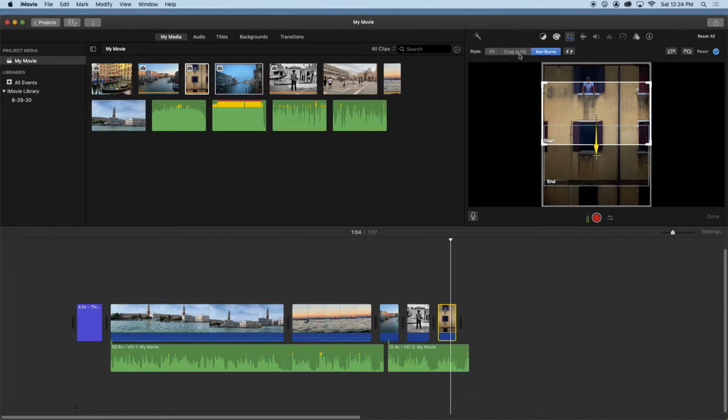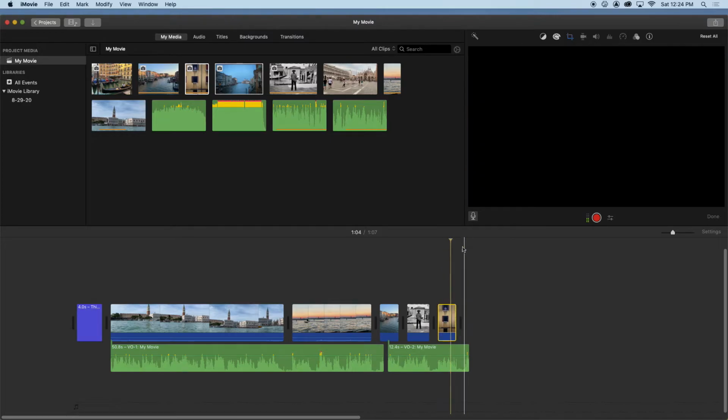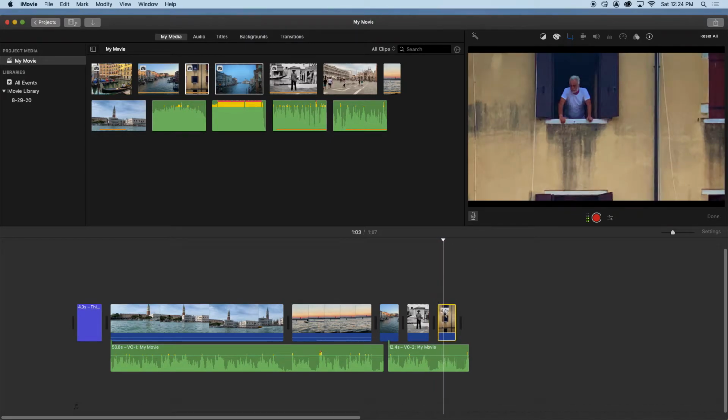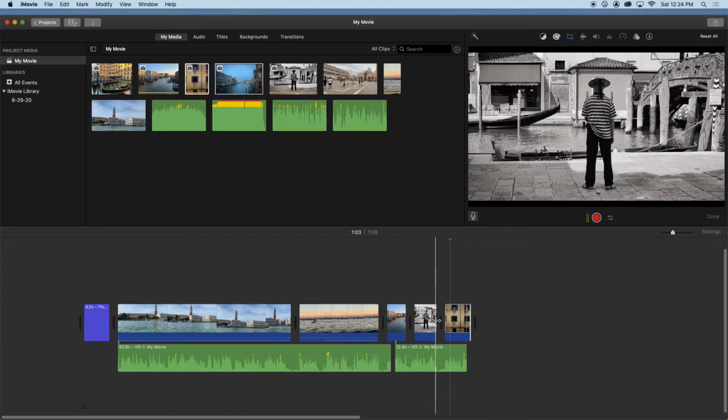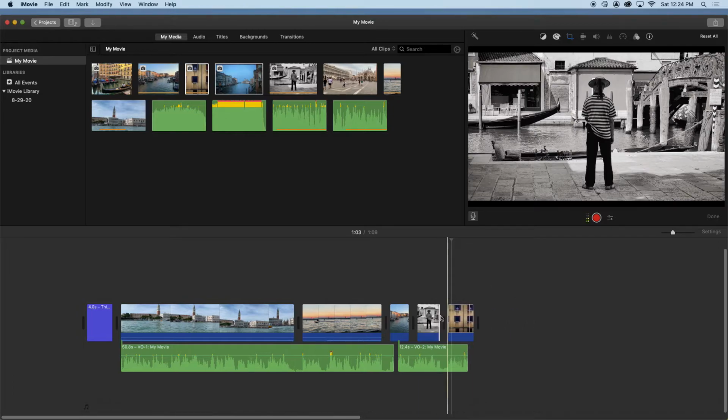Now this last video was cropped to fill. So if you just want this to be a still image, you can actually just have that be a still image, hit the checkbox, and just like before, you now have this image on for 4 seconds. You can extend it to longer or shorter just by pulling it out. All the images are infinitely expandable.